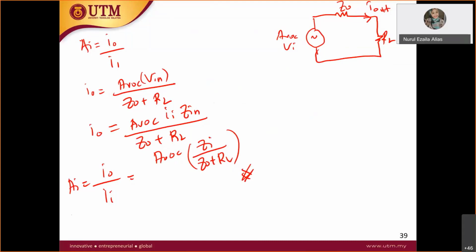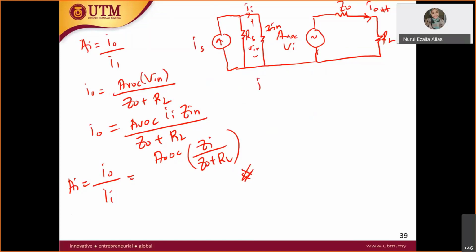For example, what happens if they want you to derive the AIS? Instead of the voltage gain, you have the current gain here, IS. Instead of series, you use voltage to current transformation. So here you have RS and here you have your Z in. This is your V in, and this is your I in.